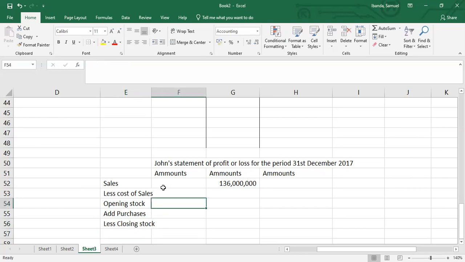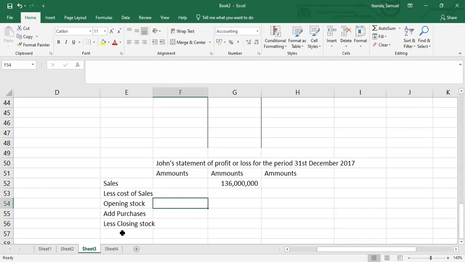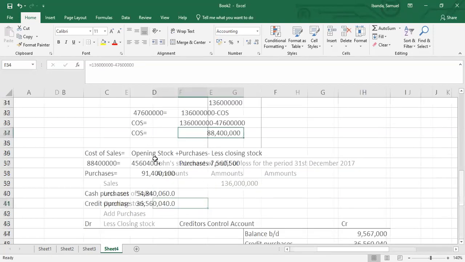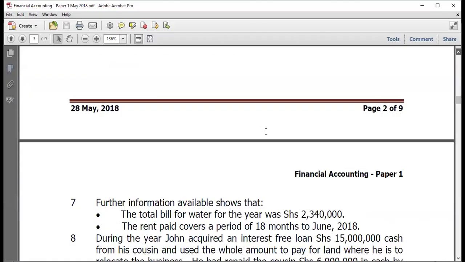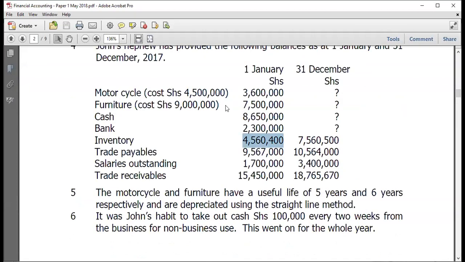Like that, just to get the marks, because these are 10 marks. So I want to make sure the examiner doesn't have any issue. So I'll just pick the figures from here. This was my opening stock, but I can also pick it from the question, so you can see where I'm picking it from. So I'll still take this figure. This was my opening stock at 1st of January.